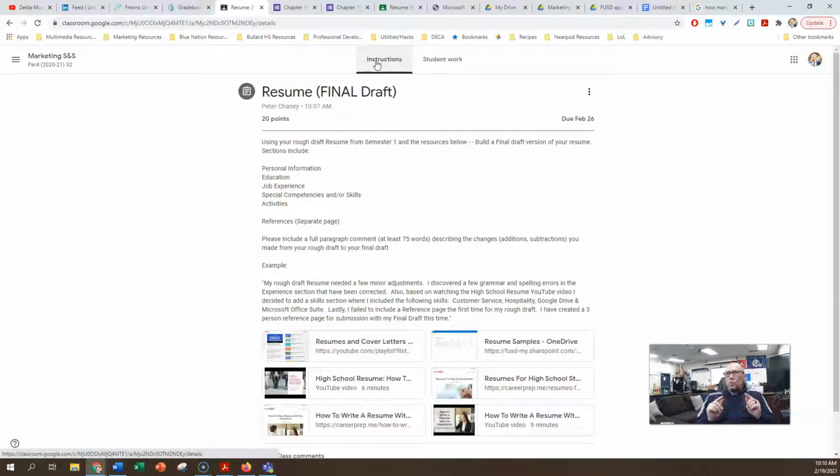On this assignment, when you're attaching your final draft resume, you also need to give me a full paragraph comment, at least 75 words, describing the changes, the additions and the subtractions you made from your rough draft to your final draft. For example, this paragraph here that I've written out is 87 words, so that meets that 75 word threshold. I said my rough draft resume needed a few minor adjustments.